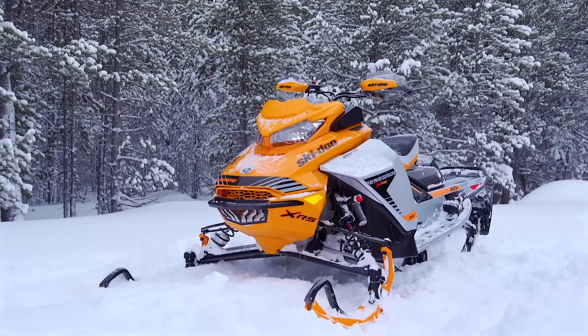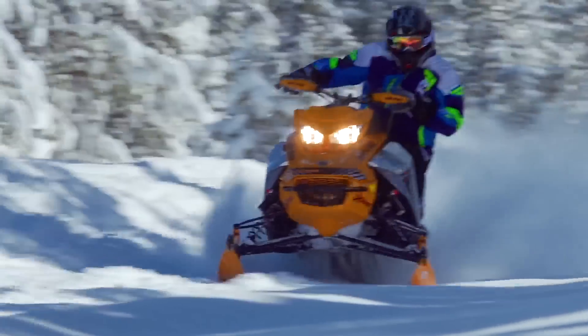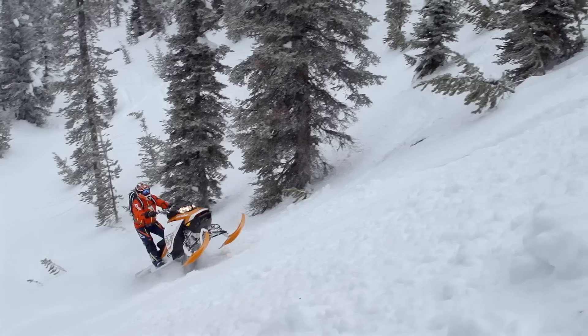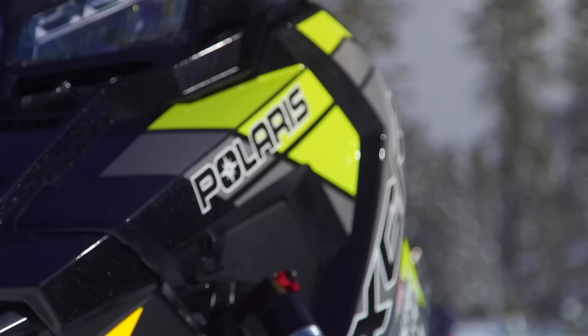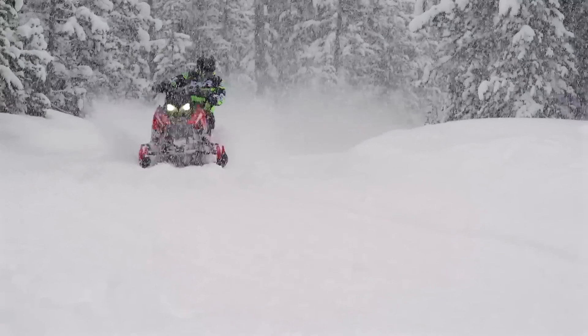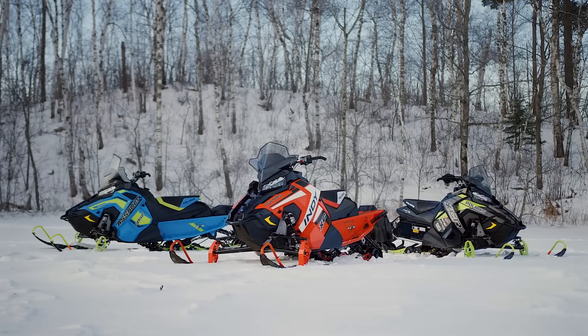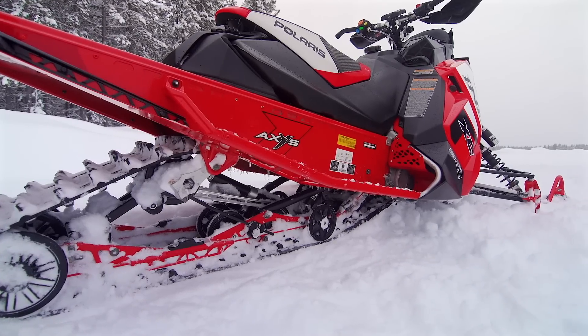Why did Polaris choose to walk right by the four-stroke segment and go to war with Ski-Doo with an 850cc two-stroke engine? These biggest-in-the-biz, highest-output two-stroke engines are more than just motors for snowmobiles. The top of the market where these engines reside is full of purchase influencers and die-hard brand-loyal owners. When the competition stepped up like Ski-Doo did two seasons ago and redefined the big end of the market, it threw the gauntlet in Polaris's space. Buyers at the top of the market responded with their wallets. Without hesitation, Polaris picked up the gauntlet and delivered a class-altering 850 engine for model year 19, available in many current models, and took the issue to the next level with the intro of the 850 Indy XC — essentially throwing the gauntlet back at Ski-Doo.